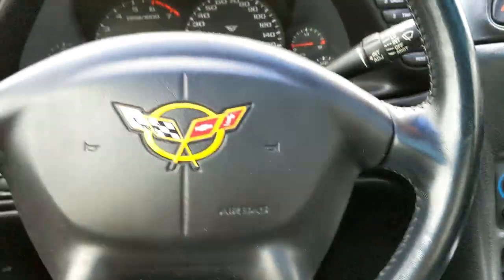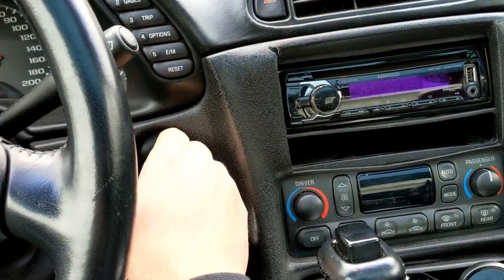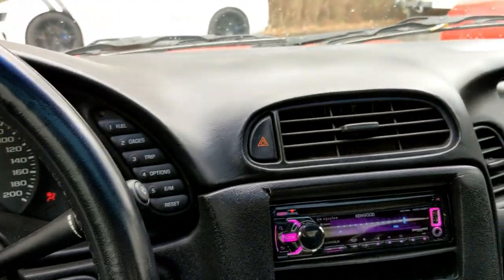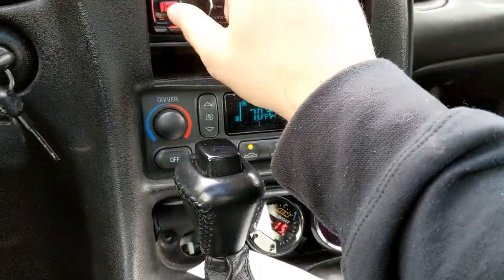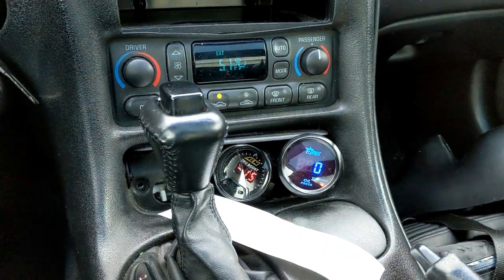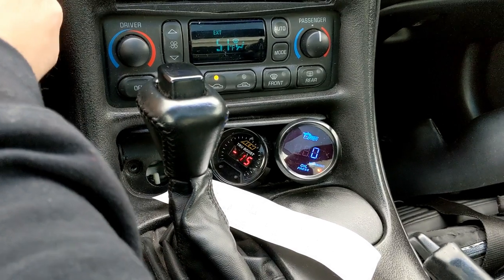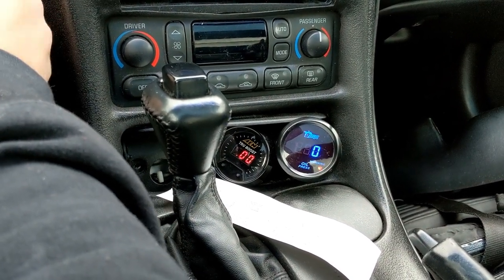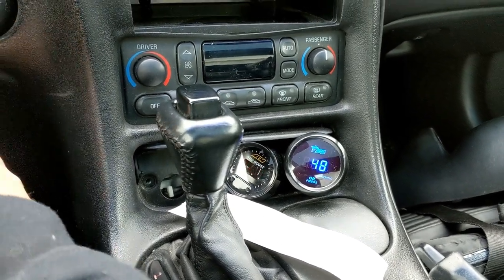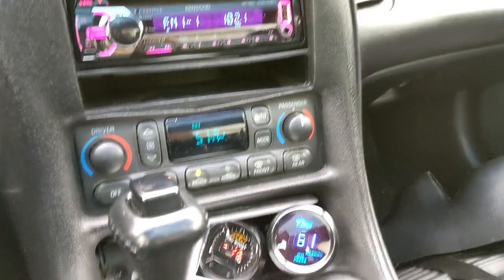I fixed up a lot of stuff on this car and got the AC working now, although the blend door doesn't work so it's constantly on the wrong thing. One of the things I noticed is that the turbo system has its own oil system, and it sometimes doesn't prime properly. Sometimes I have to shut it off and redo it, and then it makes pressure and I'm good. That's unfortunate, but I'm going to get to the bottom of it, or just rip it off and make it naturally aspirated.